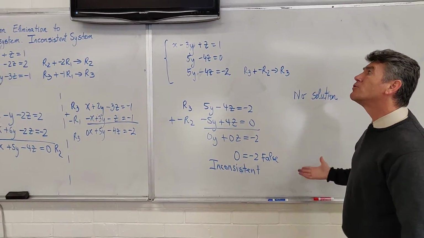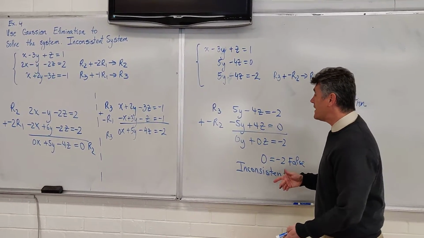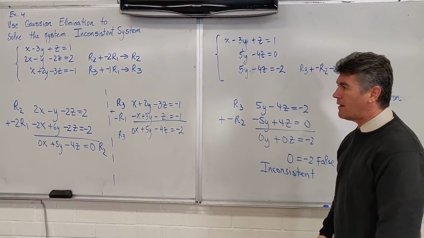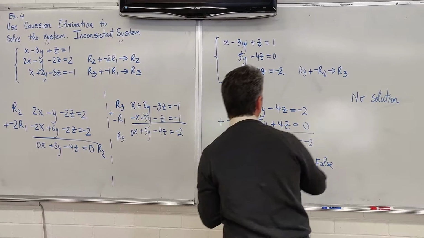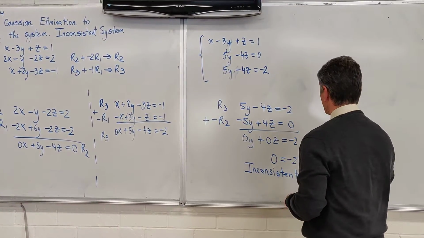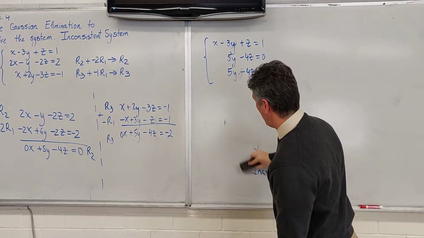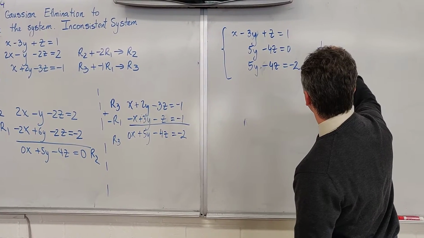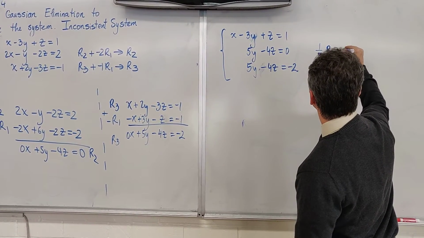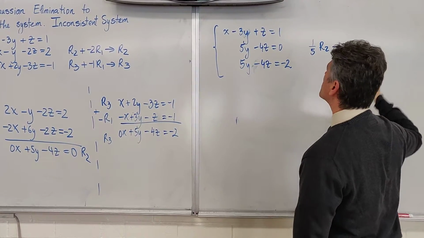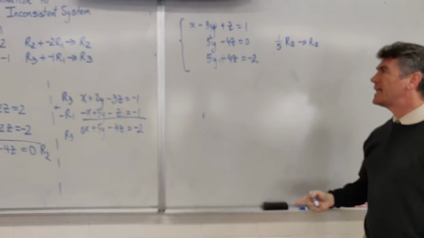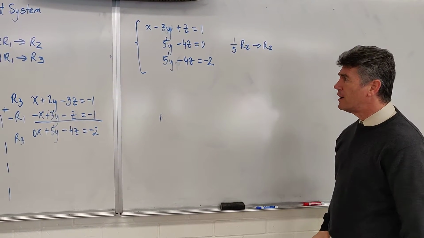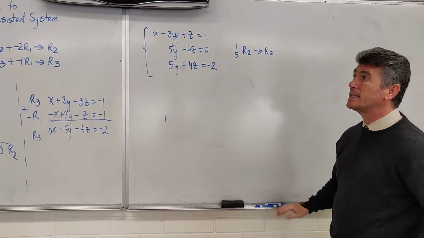Like I said, if we wanted to prolong this, let's say that we did not notice that the coefficient of y is the same, so we can just get rid of it. If we did not notice any of that, it's not a problem. It is a problem, I mean, it's going to take longer. What you do next is just say 1/5 of row 2 is the new row 2, and you continue working until you've eliminated the y's from row 3. I'm going to stop here. I already know that there's no solution to this system.